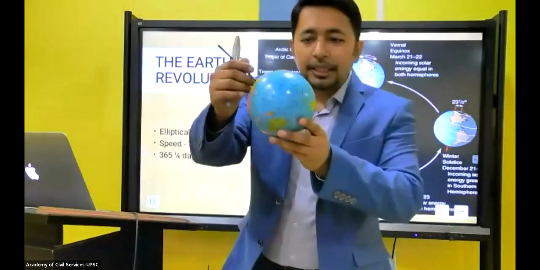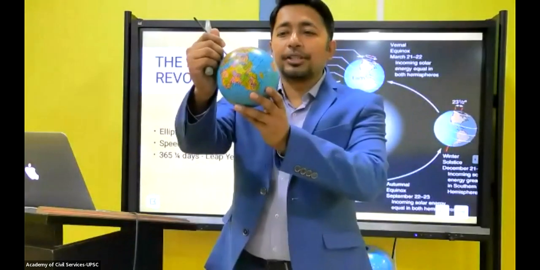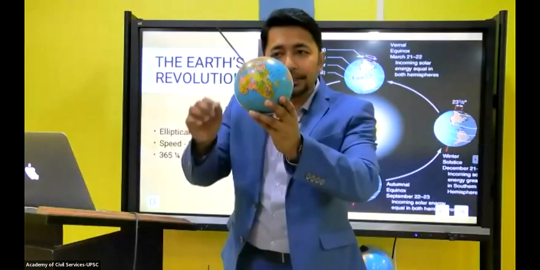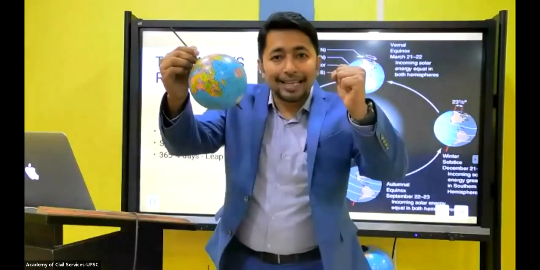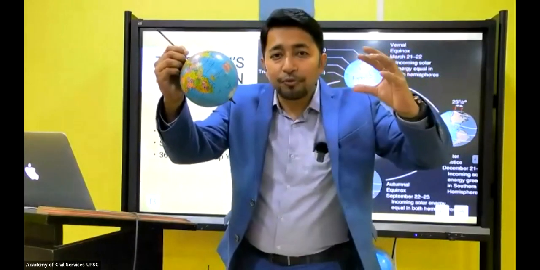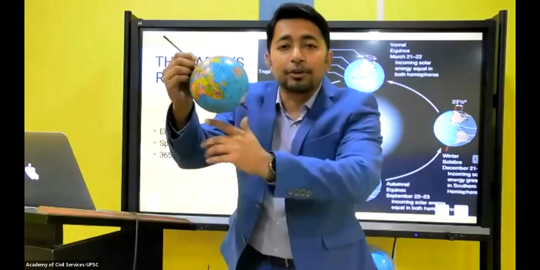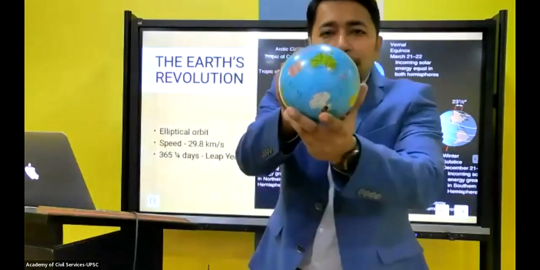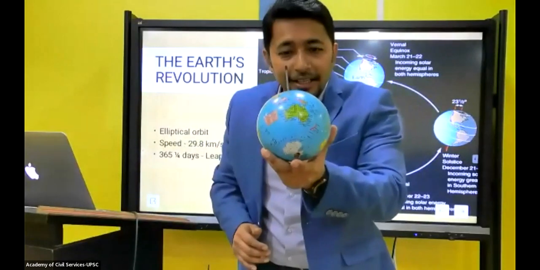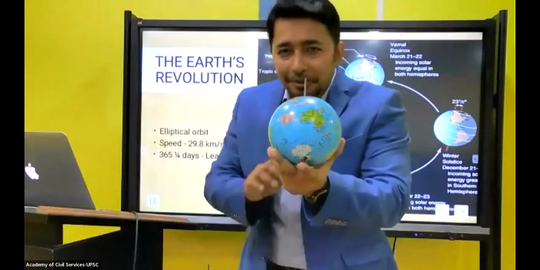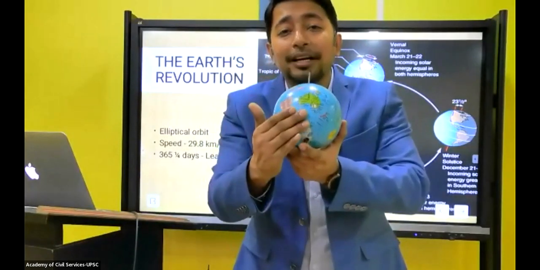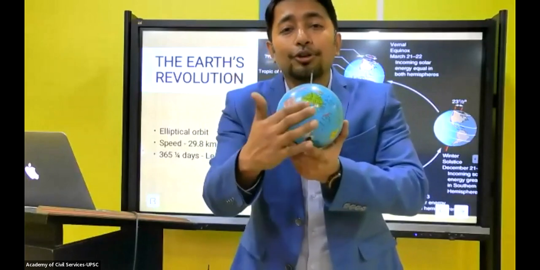So this is the earth and it is tilted. Now imagine the earth's position is in this position, right? Like the way I'm holding the earth, and this is the sun. That means if the earth is in this position, the sun's heat is falling on the southern part of the earth. Like if I show you the globe this way, what can you see? You can see Australia, right? But are you able to see India? No, right? You're not able to see India. That means if you are the sun, you're giving direct sunlight or direct heat to Australia.